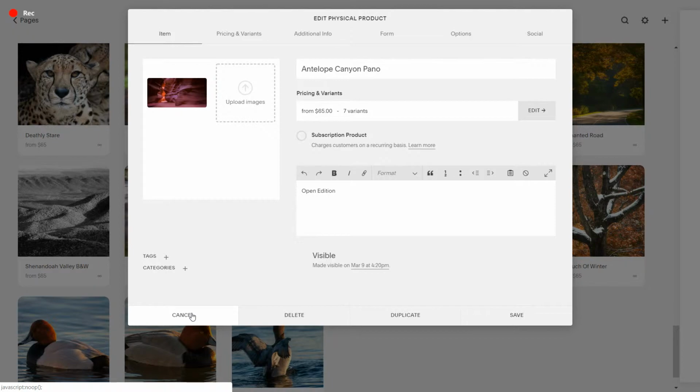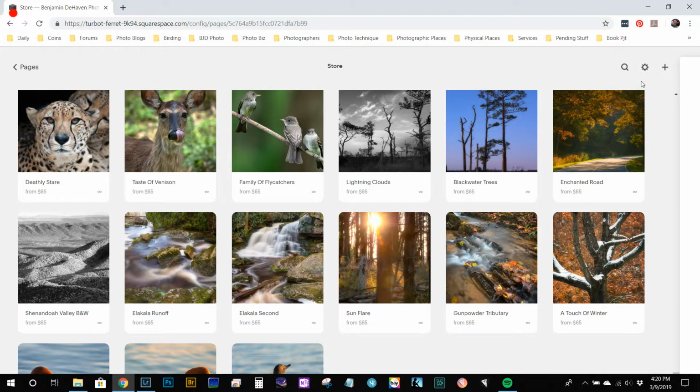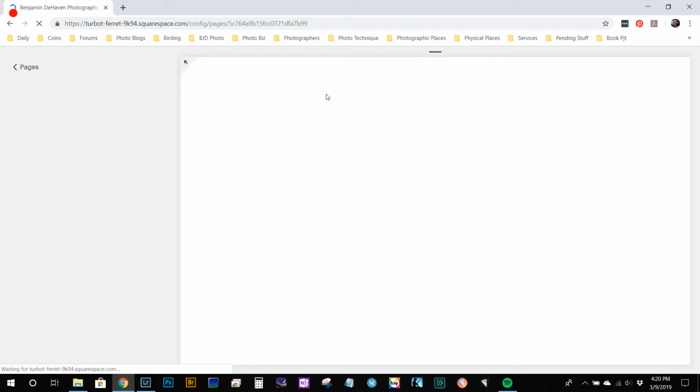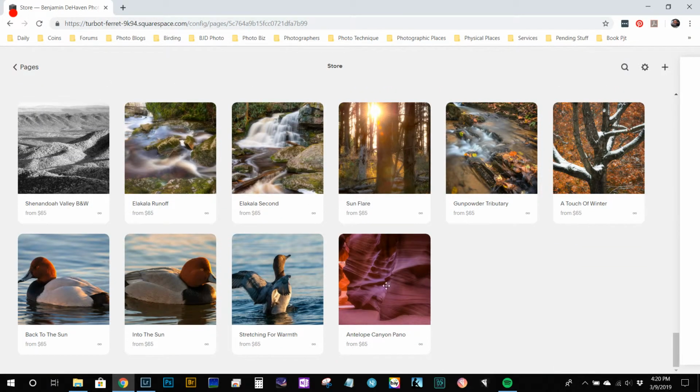So let's go out of full screen mode and reload the store. And it should now be the very last thing.